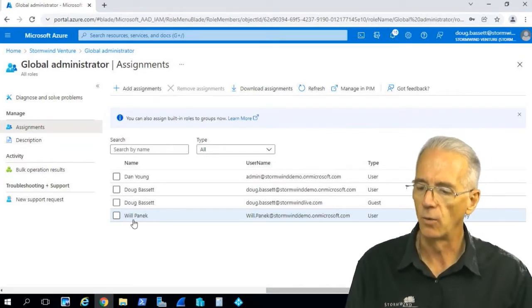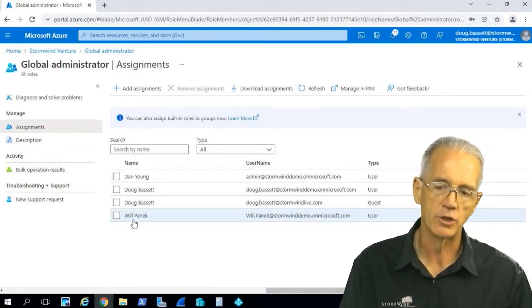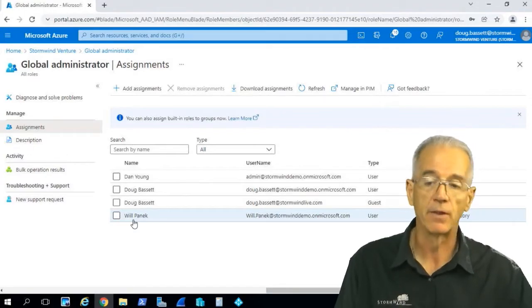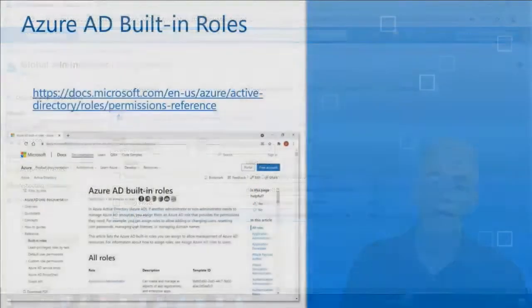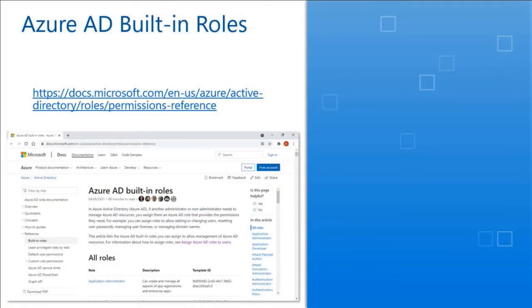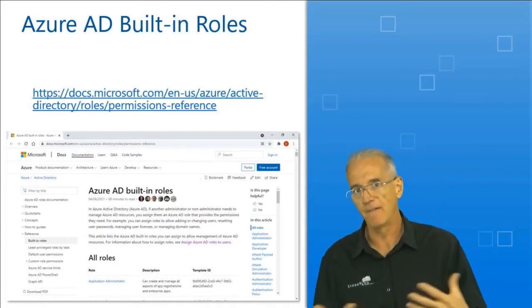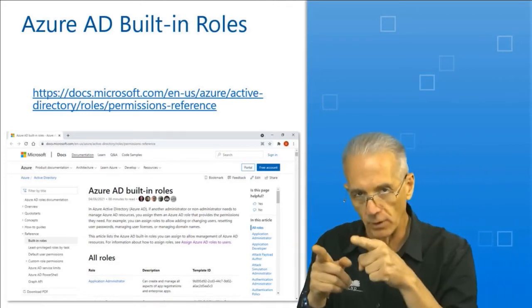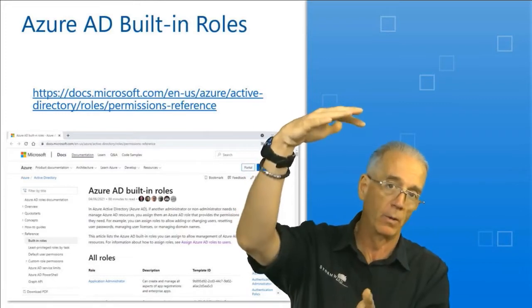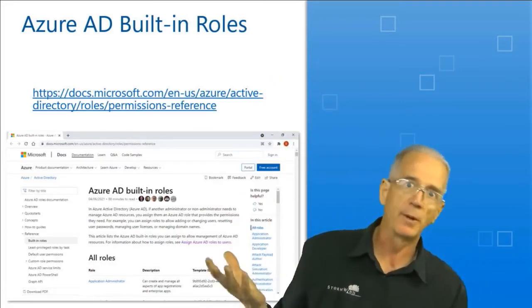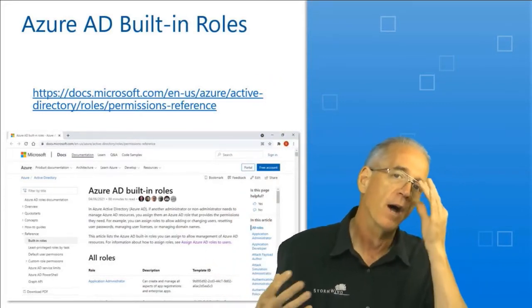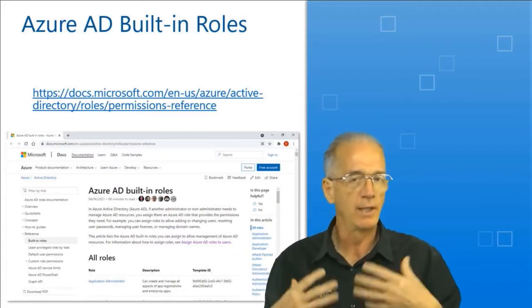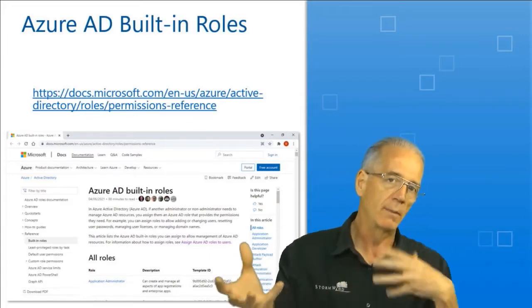You really don't want to be giving everybody a global administrator. But there are a lot of other roles out there, and they're adding more and more because you have people that need more focused jobs. Now, it used to be, well, we have 8 roles, and if you want to do something special, you've got to build it yourself. But so many people were saying, well, we need this, we need this, we need this. And Microsoft says, oh, we can build all that stuff.